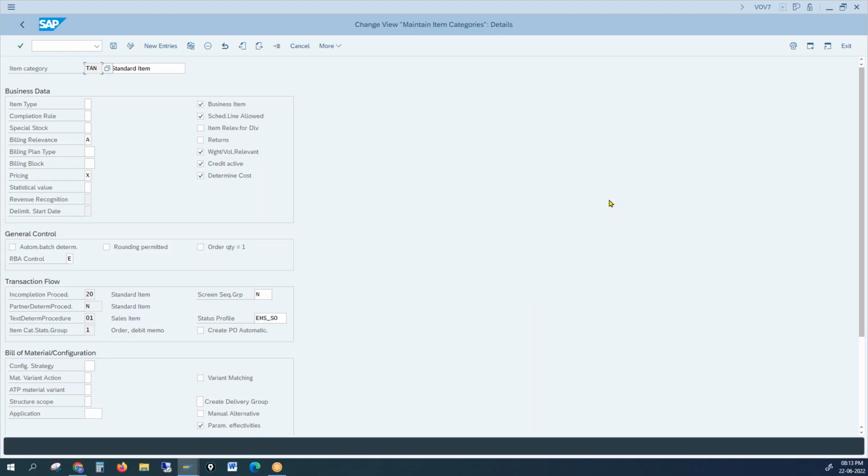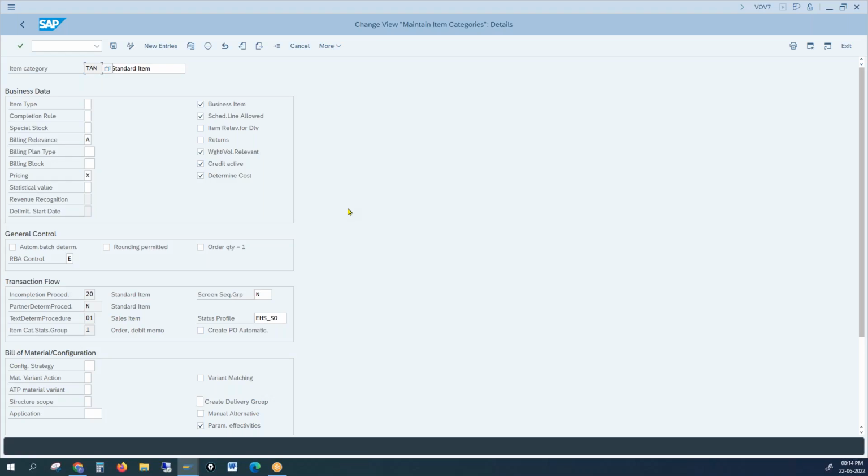So even though we maintain the cost price in the material master, that cost price will come into the sales document only when you activate this. Only when you activate this, the system will bring the cost price into the sales document. If not, no, because we don't want to print or share the cost price with customers. But why do we need the cost price in the sales order? What is the purpose? We want to bring the cost price into the sales order for analysis purposes, to check the profit margin, right?